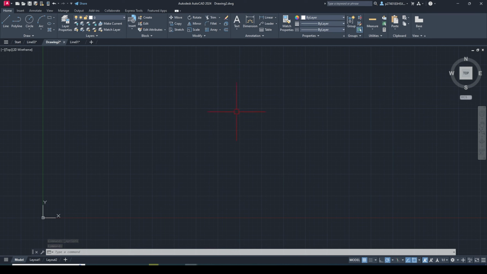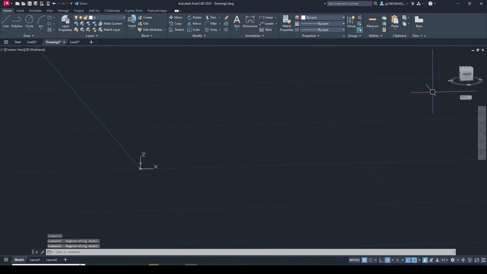So this is all about crosshairs, and also we have UCS here. UCS shows our world axis. This is Y and this is X axis, and also if we go to 3D space, we can see the Z axis here. Let me show you. Now you can see the Z axis here. And when we are working in a 3D environment, it's very important for us. And also we can control the color and size of the UCS, but we will talk about it later. I'm just introducing the interface components.